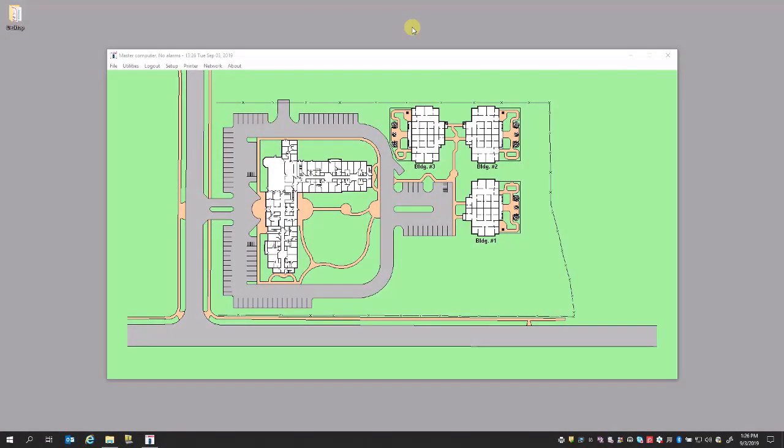Bosch, Security Escort. I test my transmitter, and I get fails on my screen.